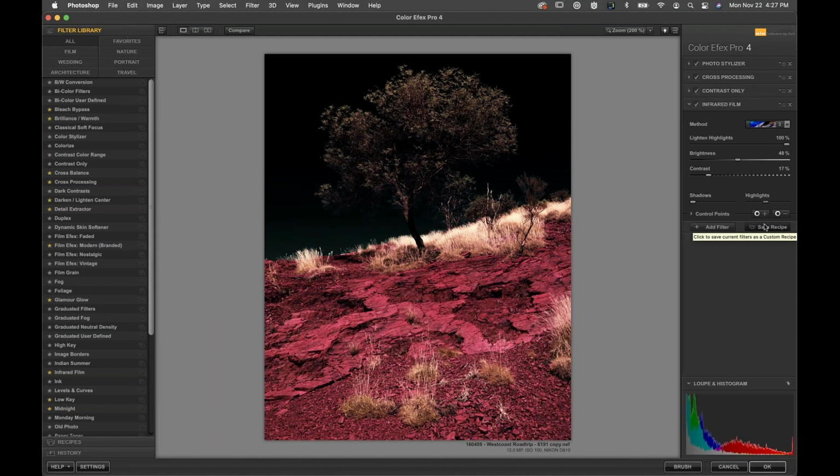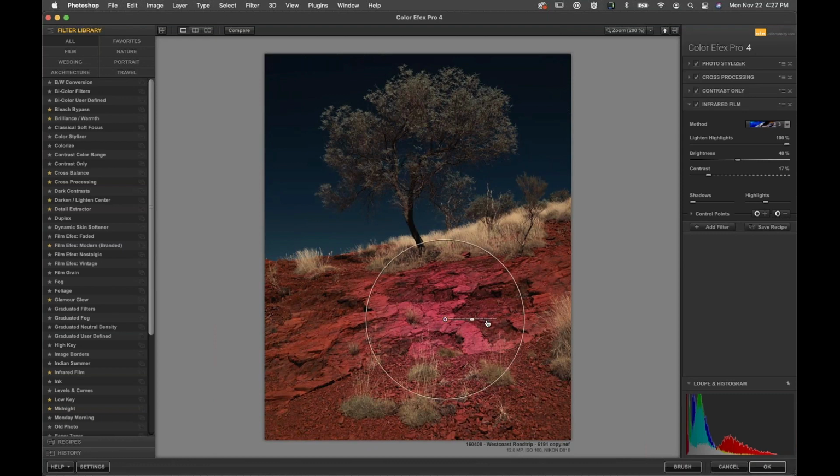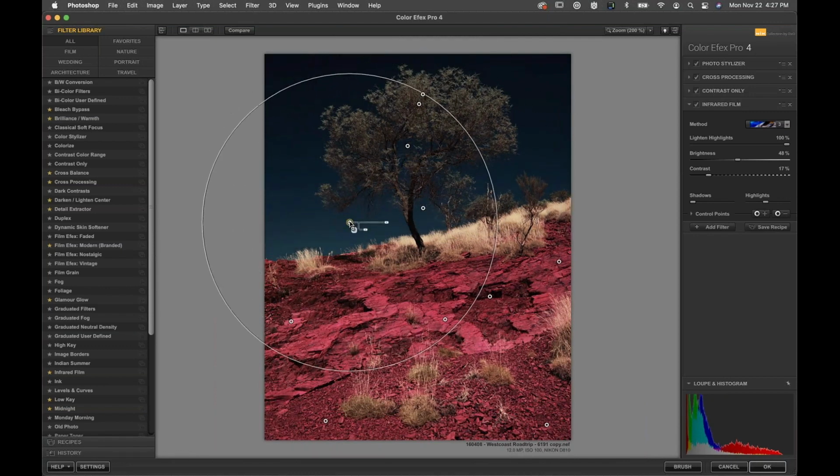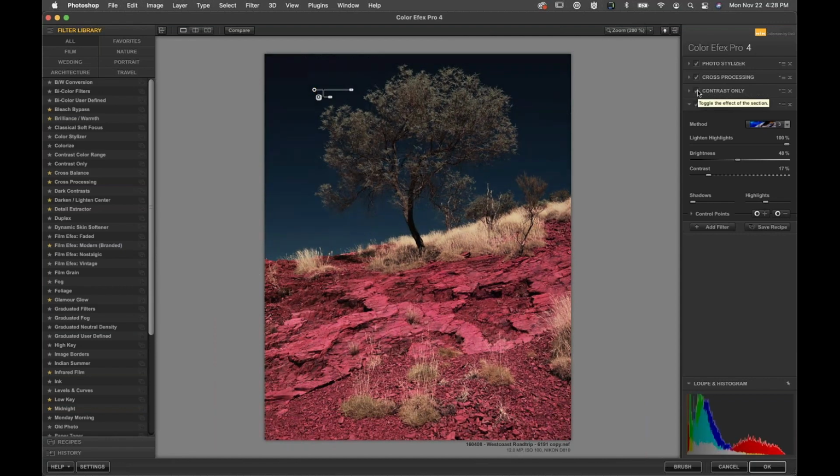So let's say we love what's happening here to the foreground. Again, we could go in and put control points in, put them exactly where we want them to be. Might be a good thing to do in this case. I think I even said that I was going to do that. So I'm going to put plus control points into the areas where I know I want the effect, and then maybe take minus control points and remove them from certain areas. Remove it from the tree, and maybe the sky in the background. And we'll just be applying this infrared film filter to the foreground primarily. Let's see what happens. Yeah, let's go ahead and do this.